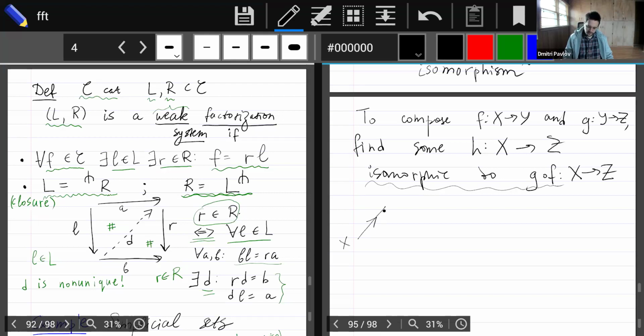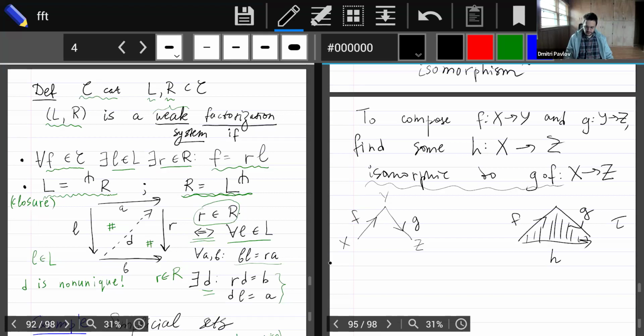let me draw a picture. Here is the edge of f and g. So to compose f and g, the procedure tells us to find a two-simplex tau that has f and g as two of its sides and has some other third side, which we are going to call h. Okay, so the procedure for composing morphisms tells us to organize them into this geometric picture, and then you would find a two-simplex that fills out this picture.